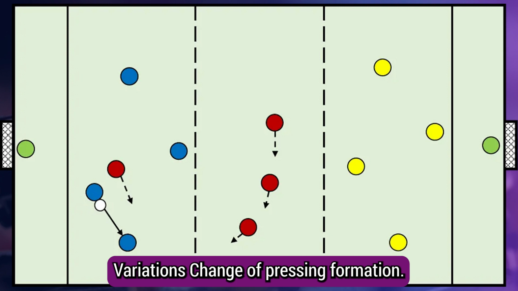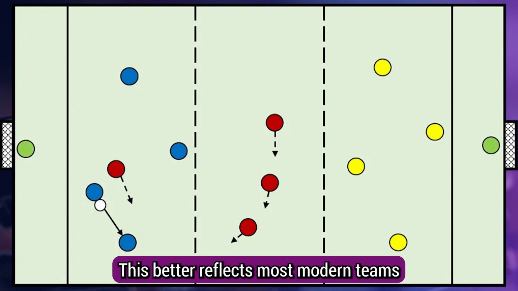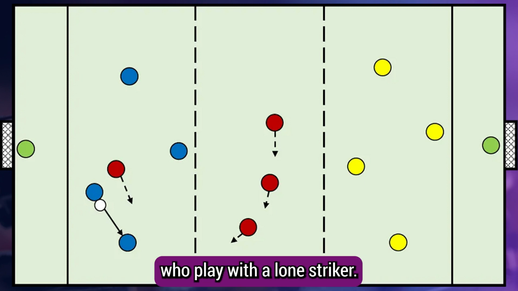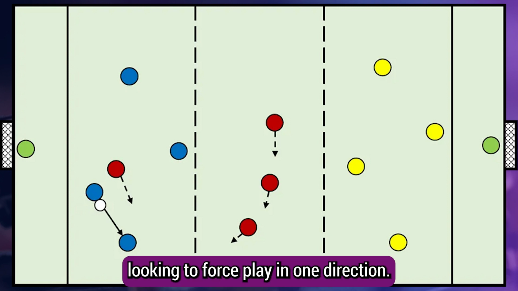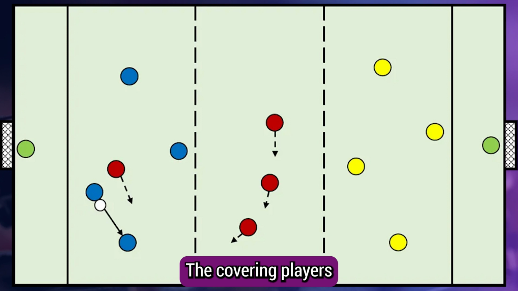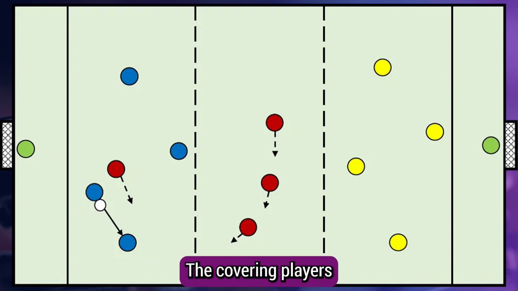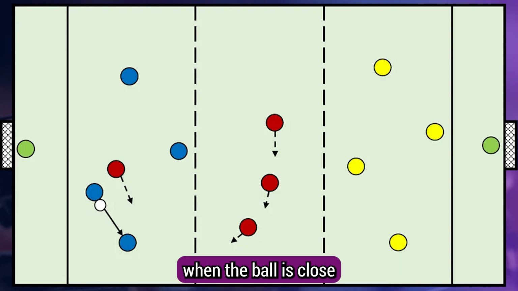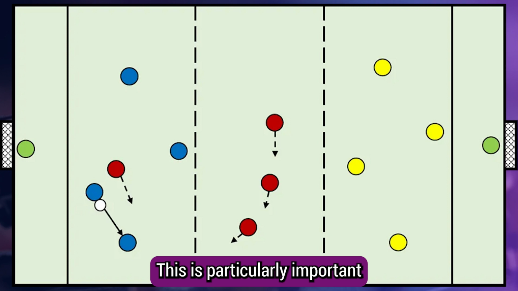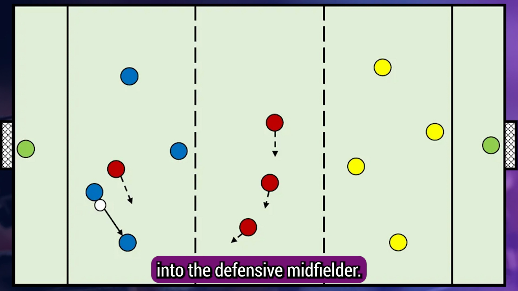Variations. Change of pressing formation. A valuable adjustment to make would be to adjust the team's pressing shape to a 3-1 formation. This better reflects most modern teams, who play with a lone striker. The striker must still work hard to limit the space of the in-possession team, looking to force play in one direction. The covering players should stay connected, mirroring the ball as it is shifted from side to side. The covering players should also recognize opportunities to jump forwards and press when the ball is close to the middle zone. This is particularly important when the striker has been unable to force play one way and the ball is passed into the defensive midfielder.